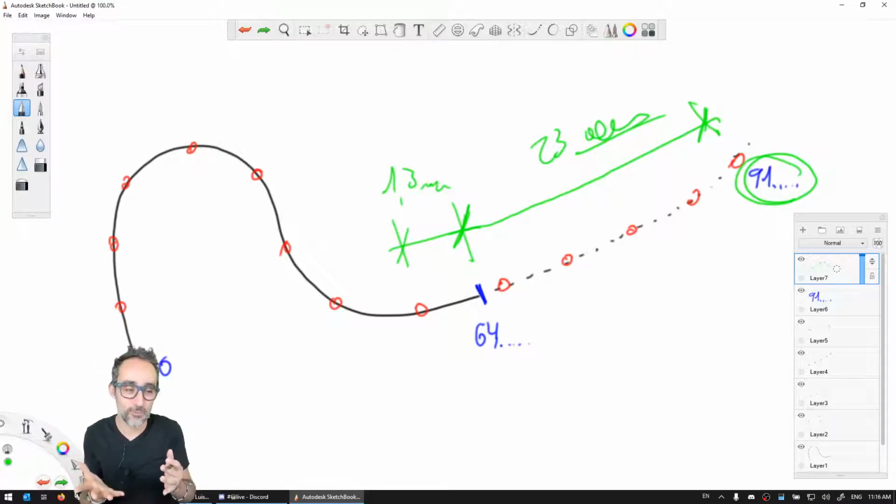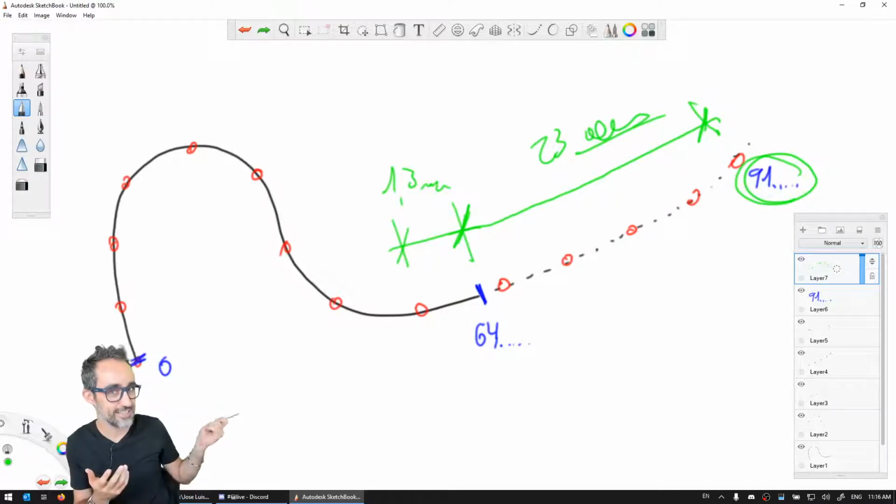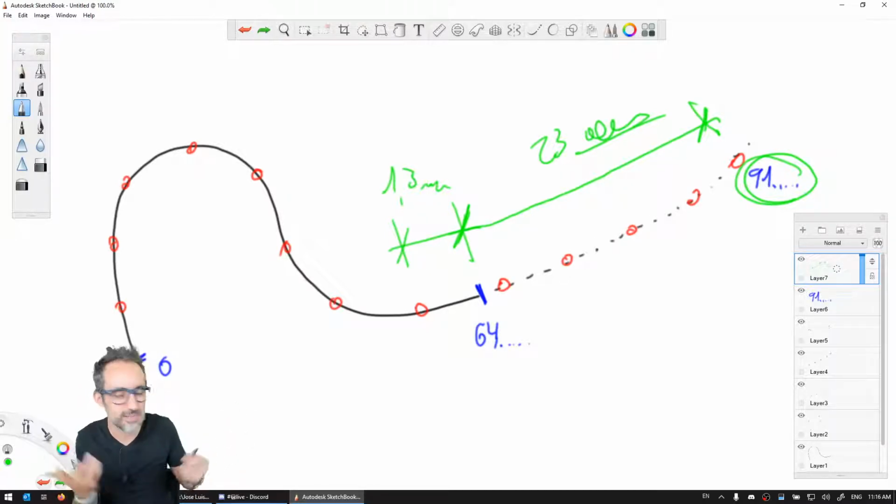Now, the problem is that we cannot really extend the curve, and we cannot really populate that extension with more points. If we were to do that, it would be a very expensive operation, and it doesn't really make sense.